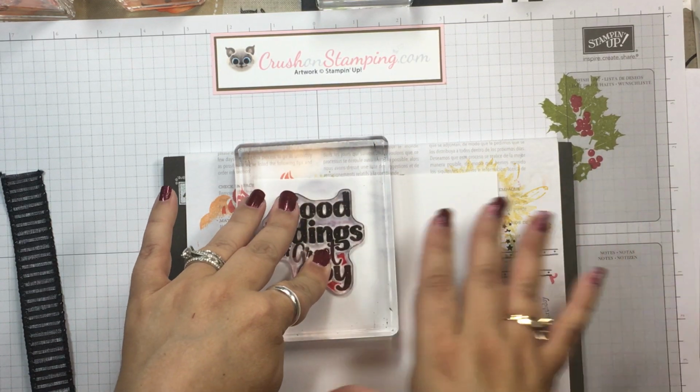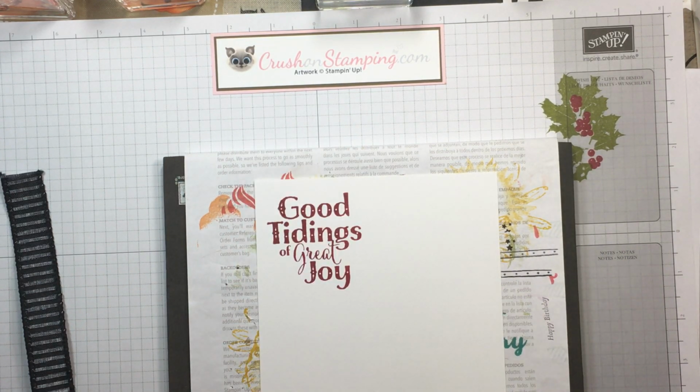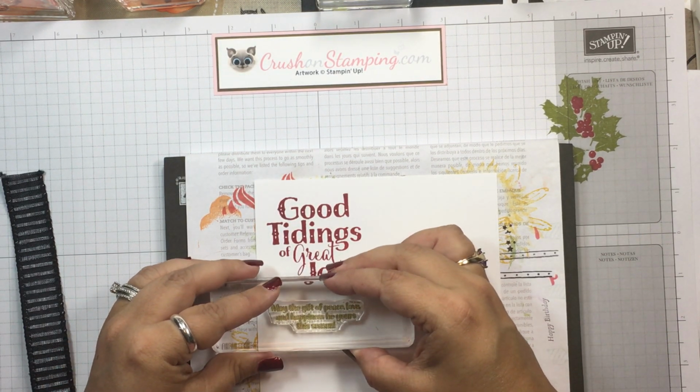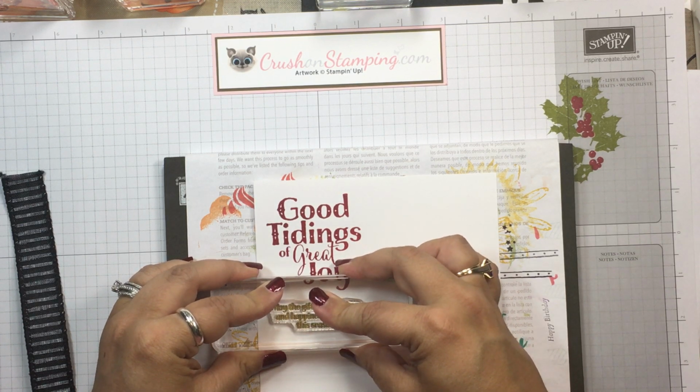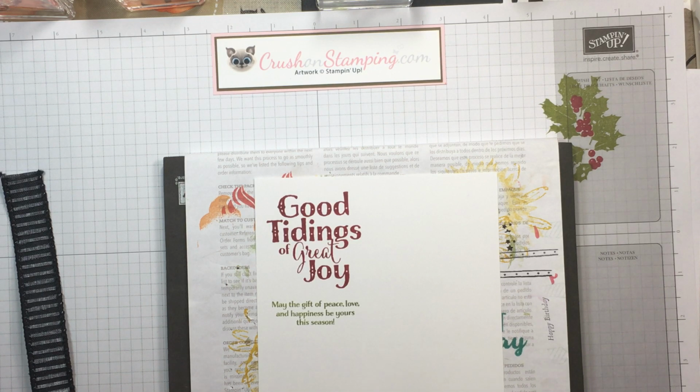When you're stamping photopolymer, you ink it up, you stamp it down using your mat, and you hold it down for just a little bit longer than you would the other types of stamps, so that you can transfer the ink to the paper. So there's that Good Tidings of Great Joy. There's also an inside stamp or another verse stamp, and I'll stamp that for you. It says, "May the gift of peace, love, and happiness be yours this season." So there that is, and that's in Old Olive.